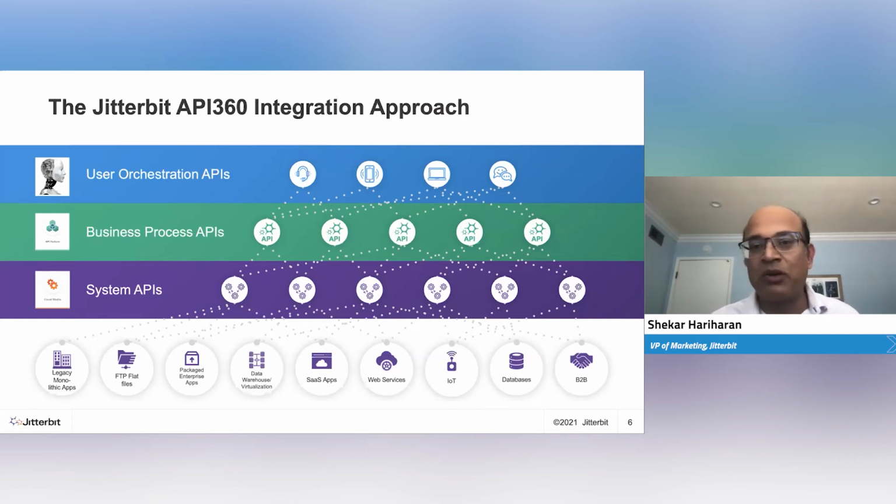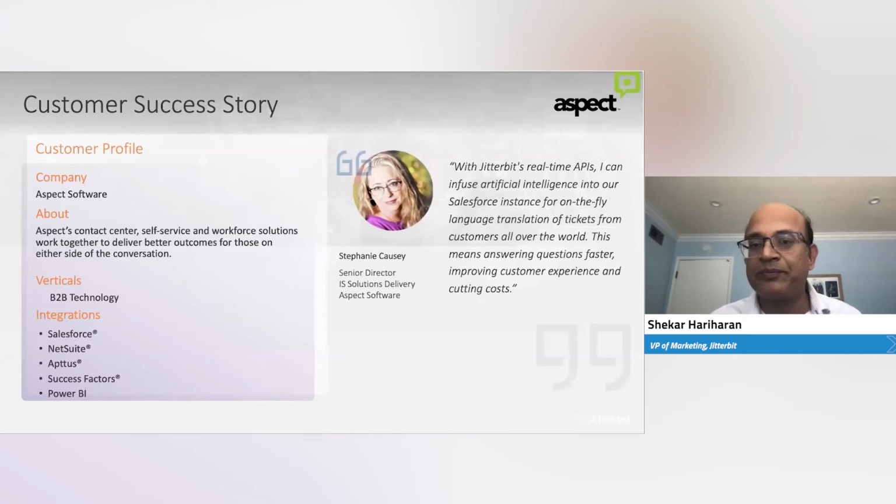And once you create that, you can interact with the data through the user orchestration layer at the top. That interaction could be via voice, via chatbots, via mobile, whatever it may be, or even SMS messages. So whenever you want to access data, you get a single view, because it's a single platform which helps connect all this data together.